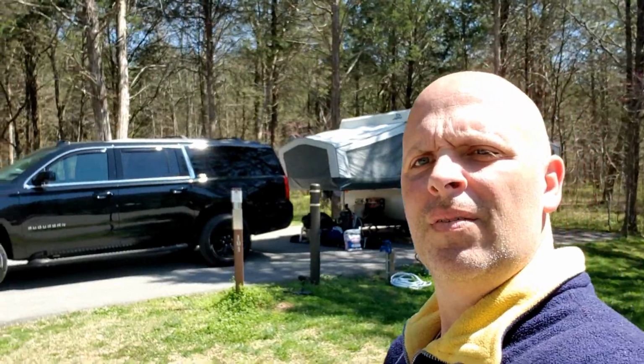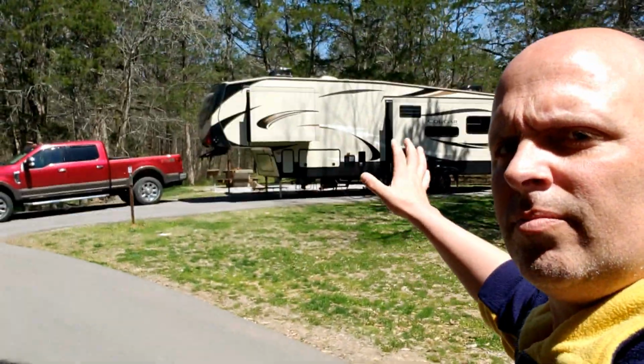101, nice. 102, plenty big. Now it's not nearly as long. You could get a camper and a vehicle in there side by side, but not one in front of the other, like pulling style. There's the living area they'll have, and then 103 is this behemoth. It's really not all that big, but this camper here, and then probably 104 there. After that, there's just quite a bit of little space.